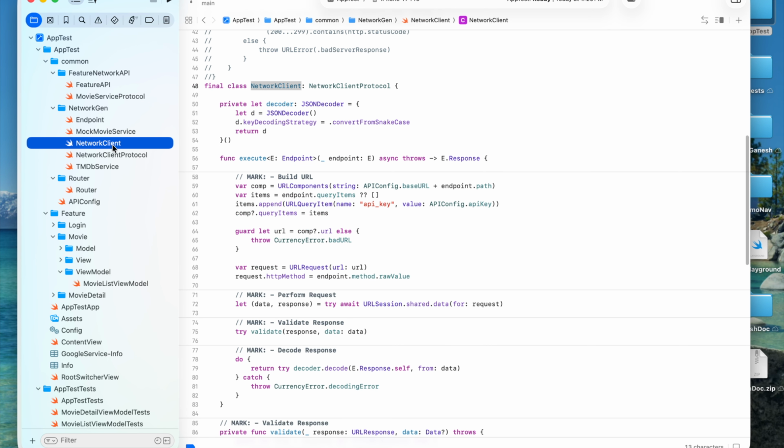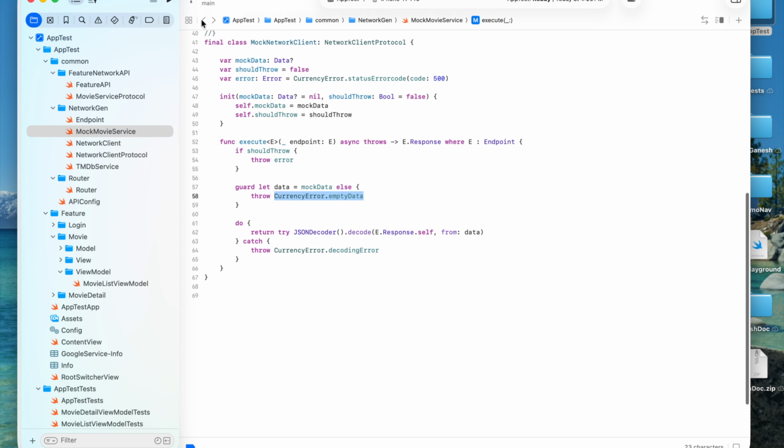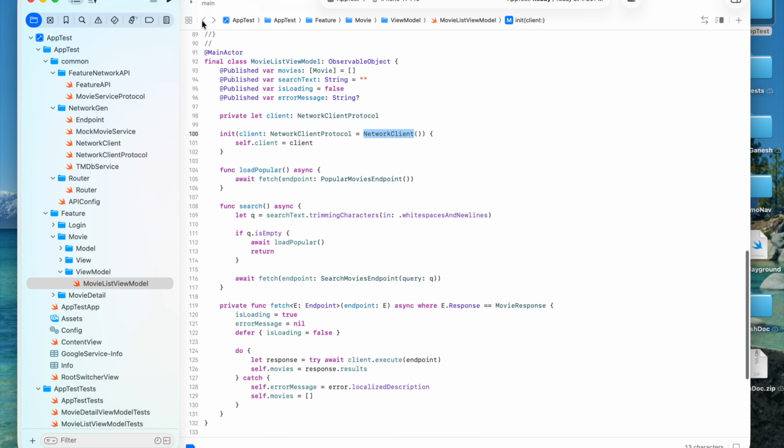We don't want our actual API class to be there for our particular view models. So the very important part is that you make your client a type of protocol. Now it can either hit the actual API class, or it can hit the mock. It can have either of these two.